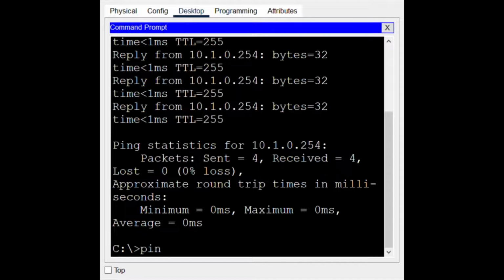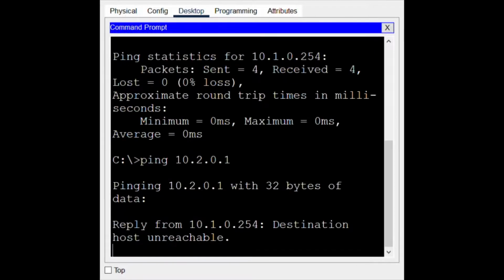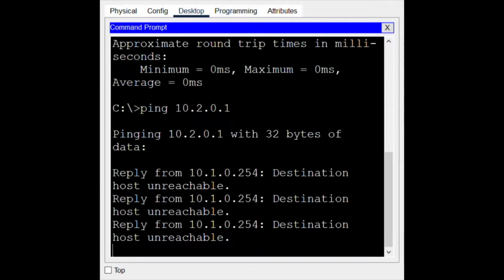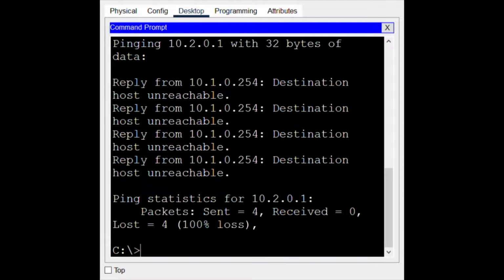So I will say ping 10.2.0.1. This is the address that was assigned to the World Wide Web server. You'll notice that it tells me the destination is unreachable. This is because the routers do not know where the network is.